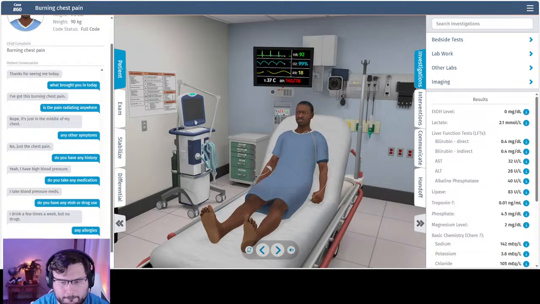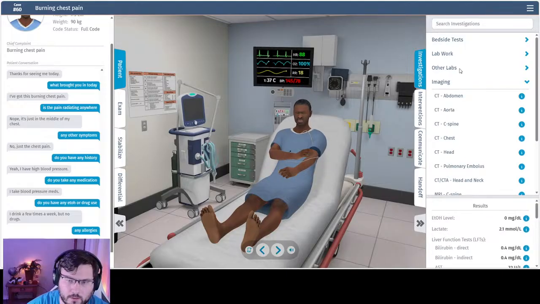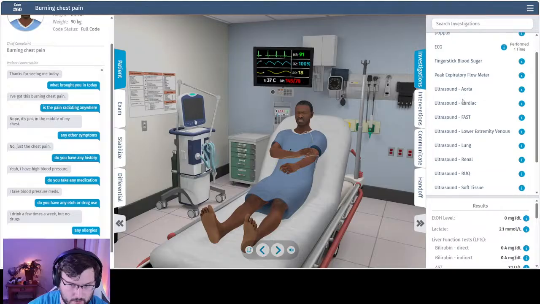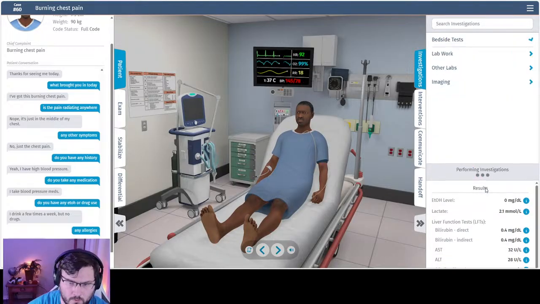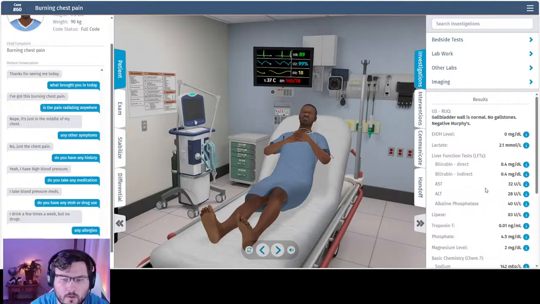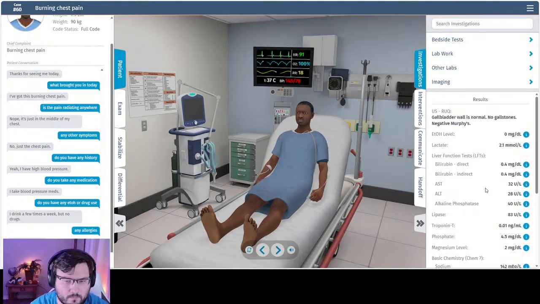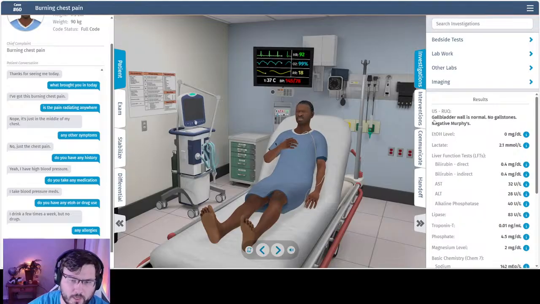Huh. Well, that looks great. Let's do an ultrasound of his abdomen. Gallbladder is normal. Negative Murphy's. Okay. I mean, heartburn. That's what we got.